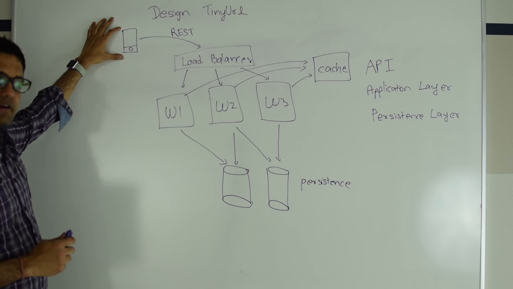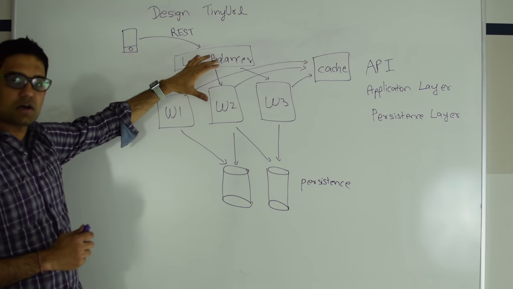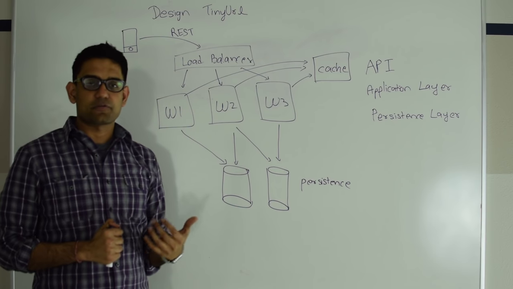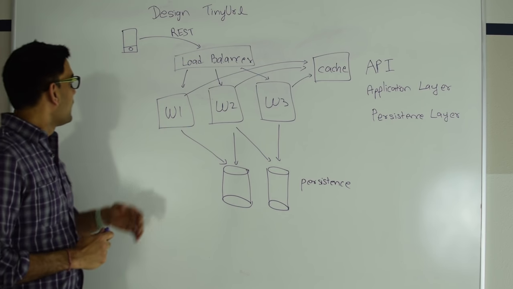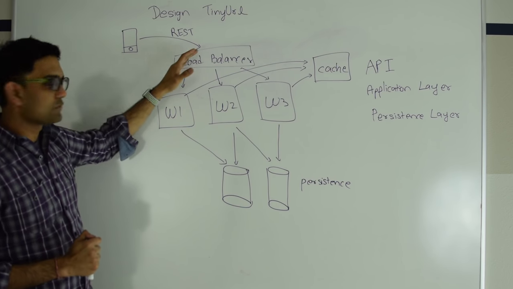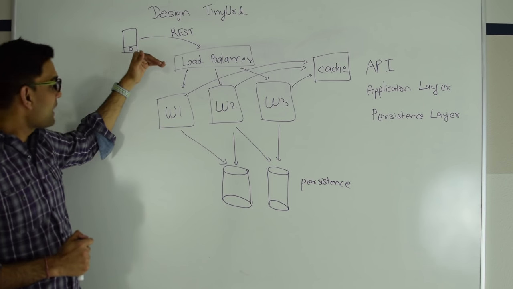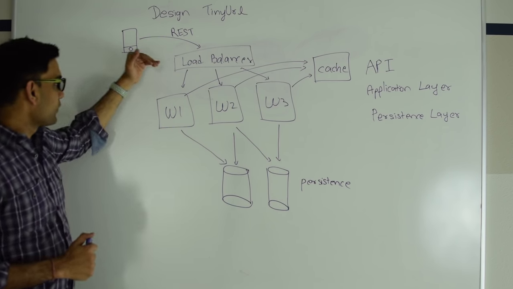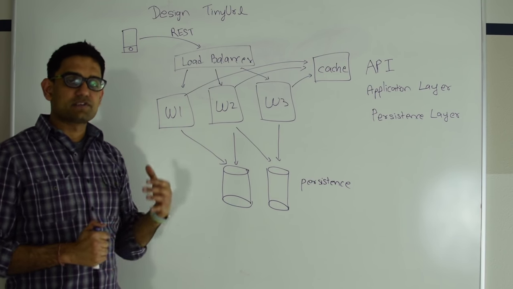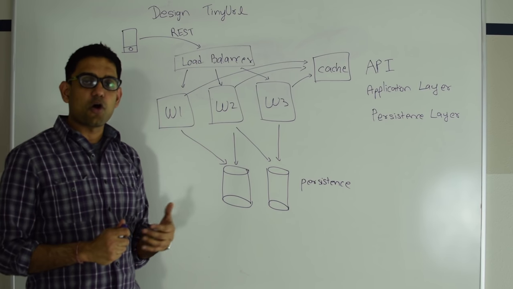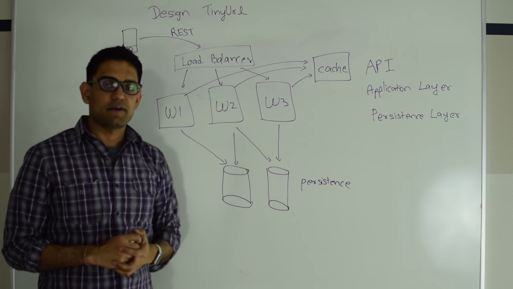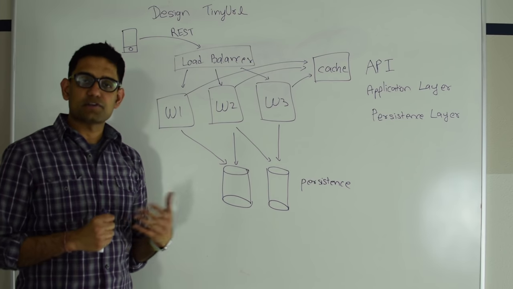So here is a customer or client. He talks to the service through either REST API, HTTP, or a bunch of other open source software available in the market — and if you don't know what REST is, I highly recommend reading about it. The customer talks to the service through a load balancer, which is the front end for the service. A load balancer is either software or a software-plus-hardware combination which at minimum does the delegation of the request to one of the worker threads.